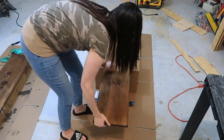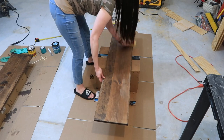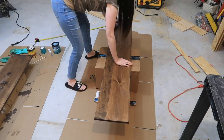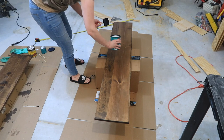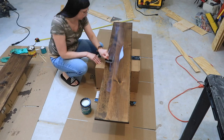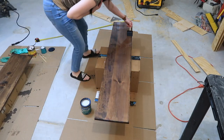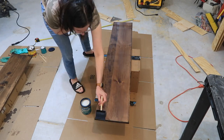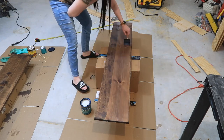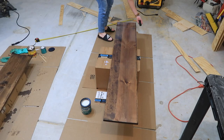After putting one coat of poly on, you want to sand it down with 220 grit sanding paper in between coats to smooth out any bubbles, then clean it off with the microfiber cloth to make sure there's no dust. I like to pour the poly directly on like this - I find I get a smoother finish. I also like to use a foam applicator instead of a paint brush, because with a paint brush I can see brush strokes when it dries. When I dip the foam applicator it never seems as smooth as when I pour it directly on.